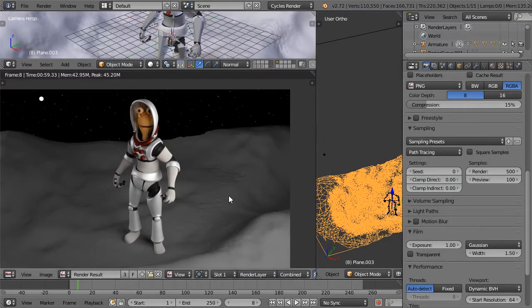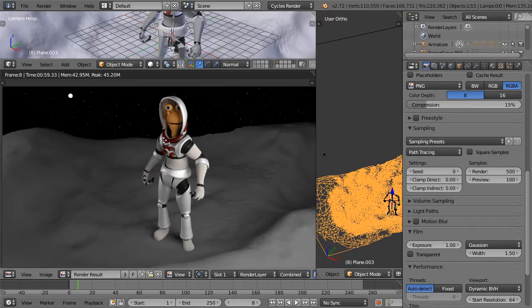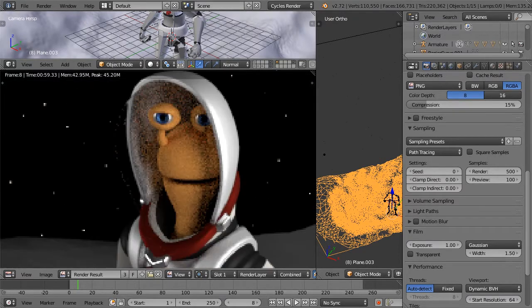All right. So, right now what I can see as issues, I actually did a little quick render. This is at 50% of default. And I notice right here that we're getting a little bit noisy. So to fix that, what we need to do is up our render samples and possibly increase our clamp. Right now I've got samples at 500, and that's legit.